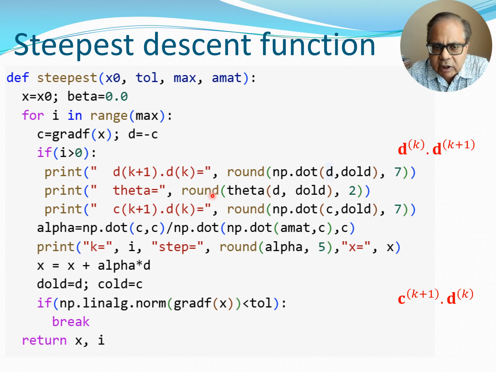So essentially this is how the function is going to work, and what we are going to do is calculate the step size, and then print out the value of alpha here, and finally update the design as x is x plus alpha into d. I also save this value of d and c in these particular vectors d old and c old because I am using them here. And finally I break out of this loop and I return x and i, which are going to be the optimal point and the number of rounds it took for the problem to converge inside the for loop.